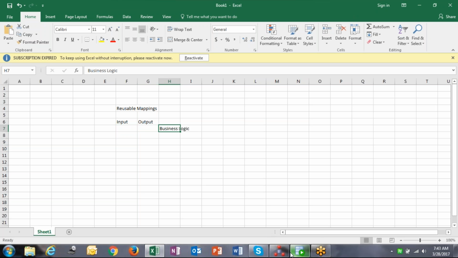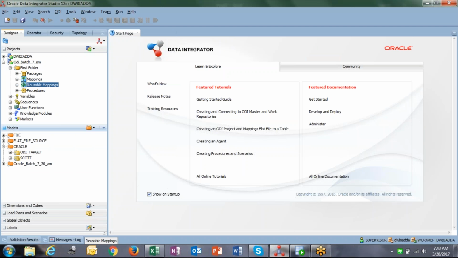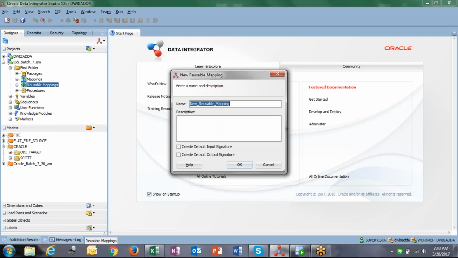Okay, so let's see how this will work. I'm just trying to create a new reusable mapping. If you select these two options, it creates a default one, else we will create that.